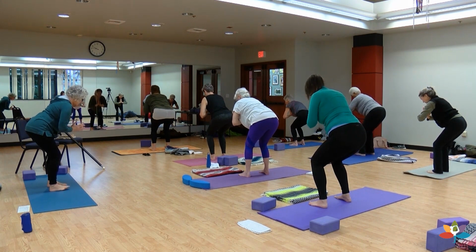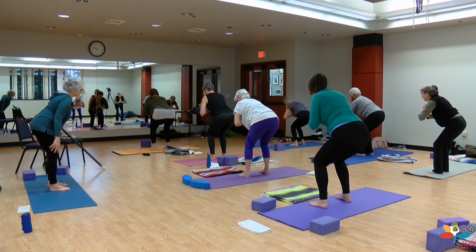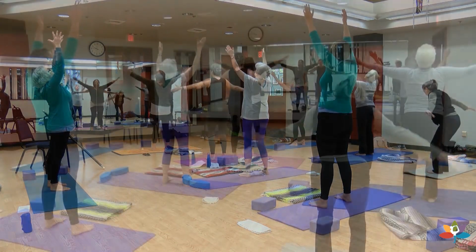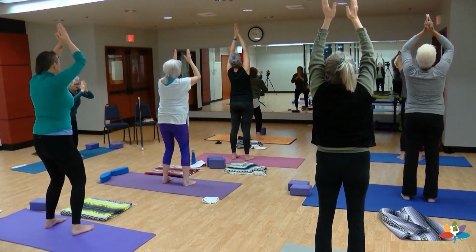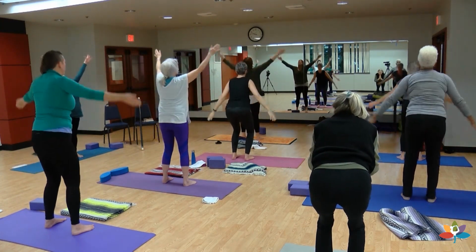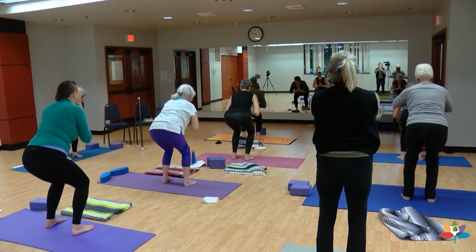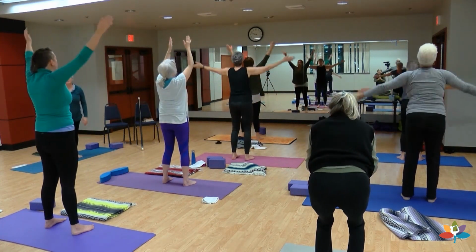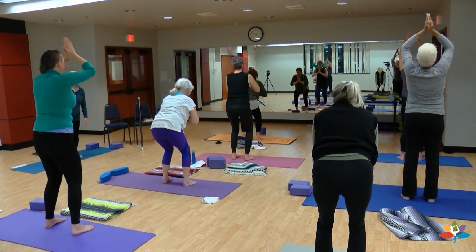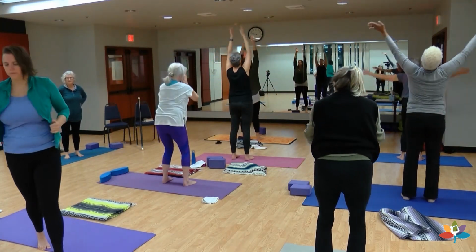Here in chair, we can draw in the belly, hugging it in. Circle, sweep up, reaching. Exhaling to chair. Circling up. Exhaling to chair. Moving. Breathing. Good.